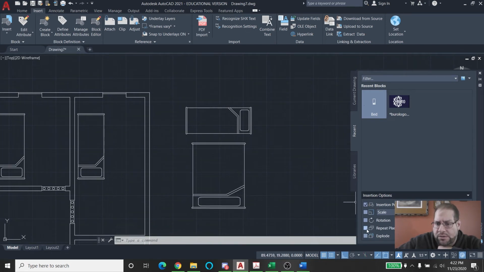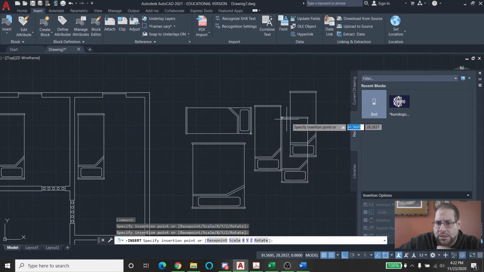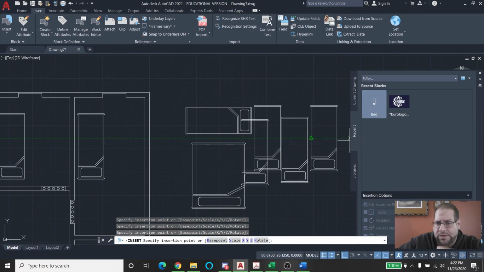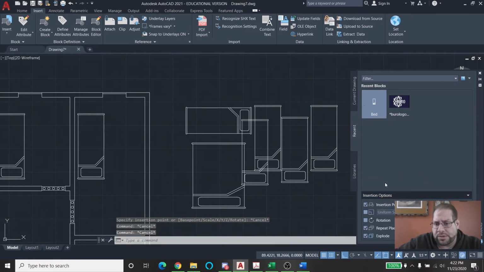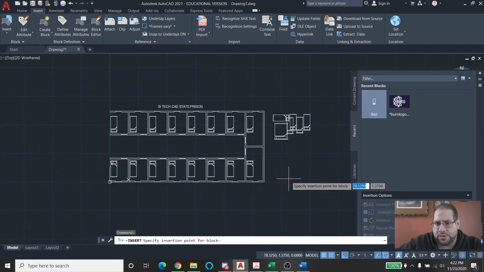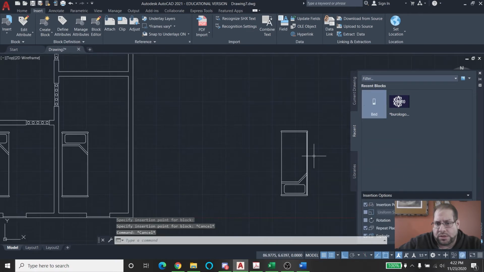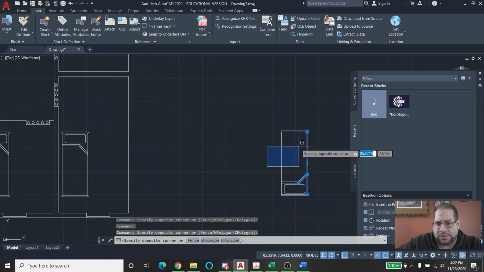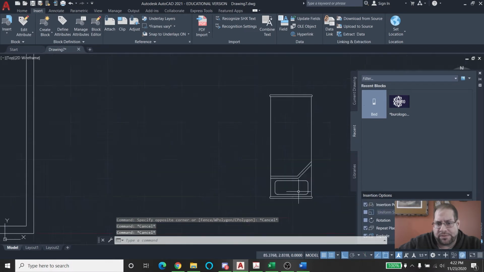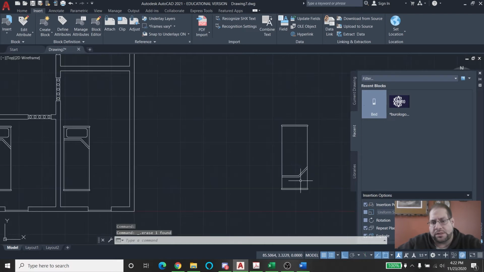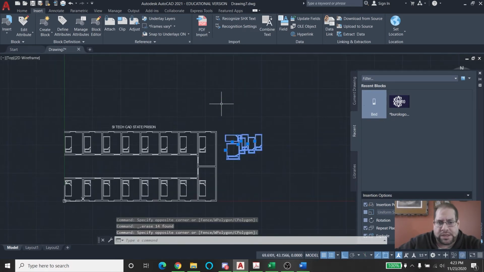Plus, I could also repeat placements, which is an interesting feature that I probably should have done before. So I can keep doing it like the copy command if I wanted to. And then the last one is to explode it upon entry. Having it exploded upon entry, of course, allows it to be edited in parts. So maybe if I didn't want a pillow on this bed, I can delete the pillow off the bed. Do a number of other things. So that's a cool thing to have as a feature.